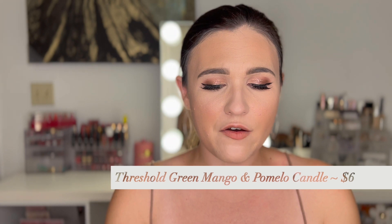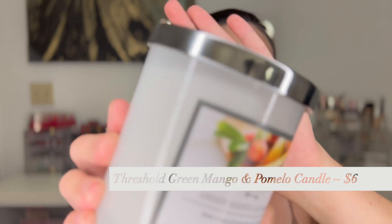And finally, a summer candle from Target — the Green Mango and Pomelo with notes of grapefruit and peach. This is definitely a summer scent; my husband and I both love it. We burned it so much we got through almost the whole thing in one season. I was determined to break out the fall scents, so we burned through our summer candles. The scent throw was really good — our whole living room smelled like it. It's not a huge candle but it performs well. I didn't want to spend a ton at Bath & Body Works and Target candles are perfectly good.